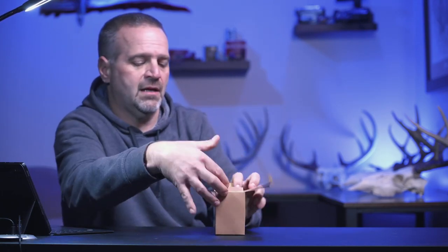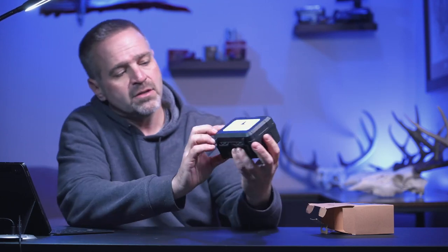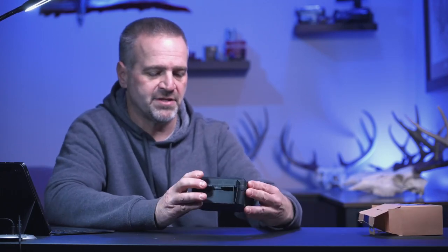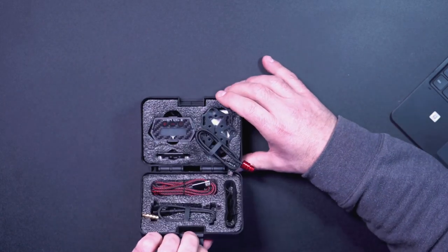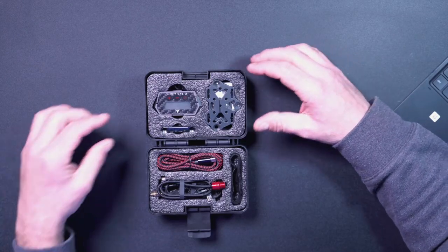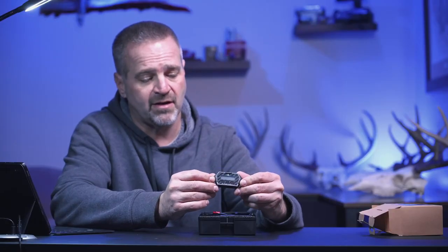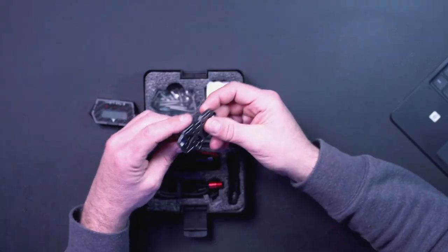The cardboard box opens up to reveal a very nice little plastic tackle box type of case. It's in there pretty tight. It's got their brand right on the front — Elvish Tac. When we open this thing up, you can see the contents. We've got the main unit right here. This is the little control unit that has the accelerometer in it — that's basically going to tell it when to turn on and off. It also has multiple settings. We've got a couple of different mounting bracket options, wire-tied together.